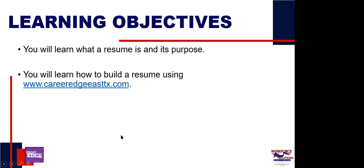Okay, today's learning objectives: you will learn what a resume is and its purpose. A lot of us might have never needed a resume for some of our previous jobs. Some of us might be off the job now and having to regain some employable skills, and you hadn't had to have one. So in 2020, we're going to really discuss how it really is necessary to have a resume because you don't really get to see the employer's face until the interview process. And the resume really starts that moment of speaking for you and who you are in that brand. What are you trying to convey to the employer? And that's what we're going to talk about, the importance of the resume and its purpose.